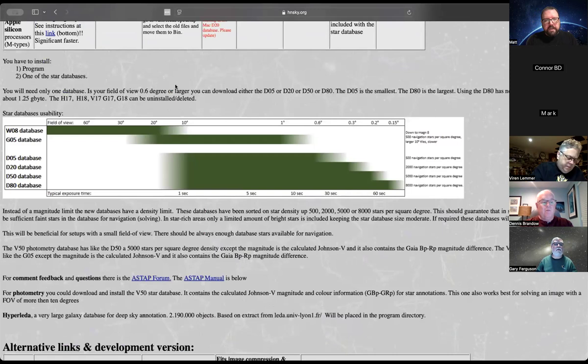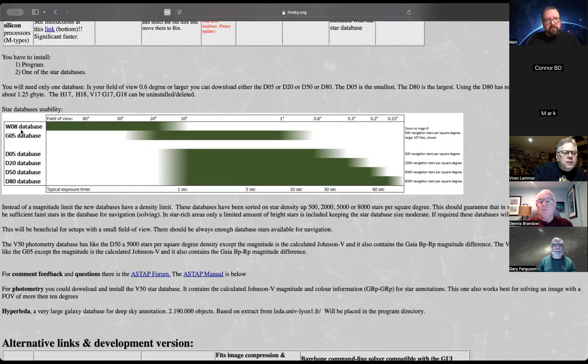And if you scroll down, you'll see the various databases that you can download and how they pertain to the field of view of your system. So if you're shooting really wide field stuff, you want the W8 database.